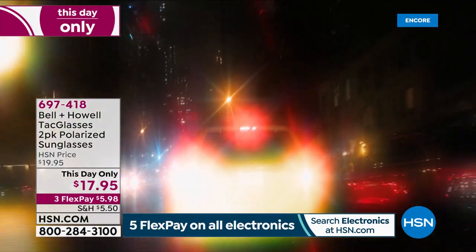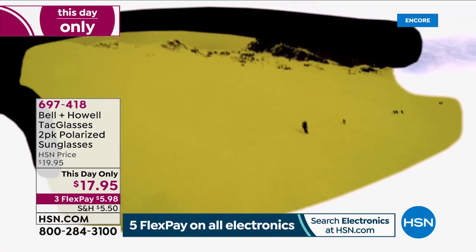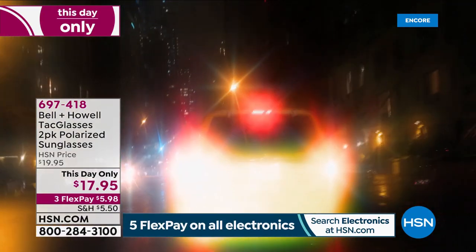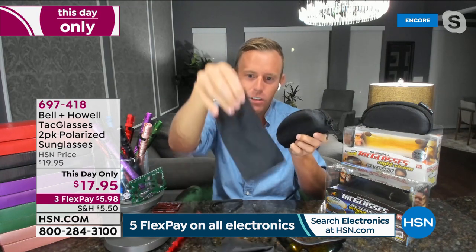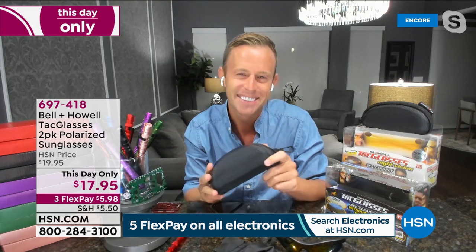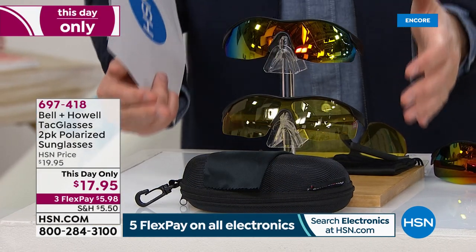At night, if a taxi stops in front of you, put the yellow lens on and all that too-bright is cut away. Whether you're on the slopes or in the sun, these are the perfect two-pack of sunglasses. And by the way, you do get your typical soft case with it, but here at HSN with Bell & Howell, you're getting a hard case. You still do get the soft case so you can carry them in your purse, but you get two of those hard cases as well. What Chad has shown is that you're getting two pairs — the day and the night — polarized lenses, anti-glare, UVA protection. You're receiving both for $17.95.